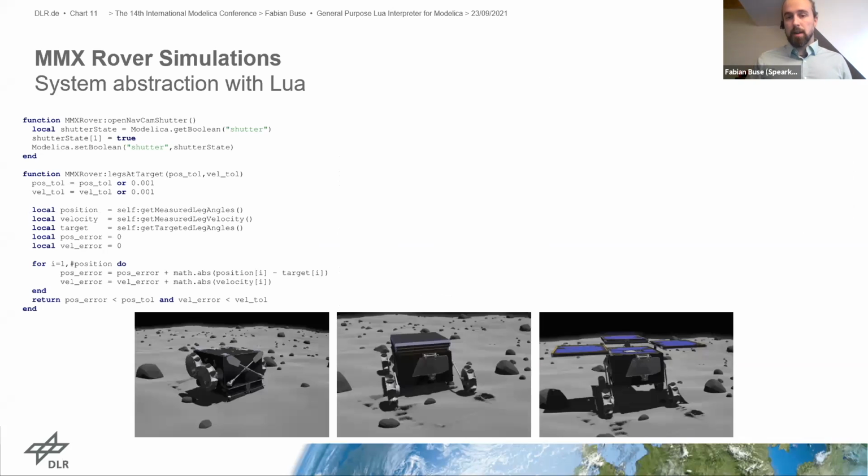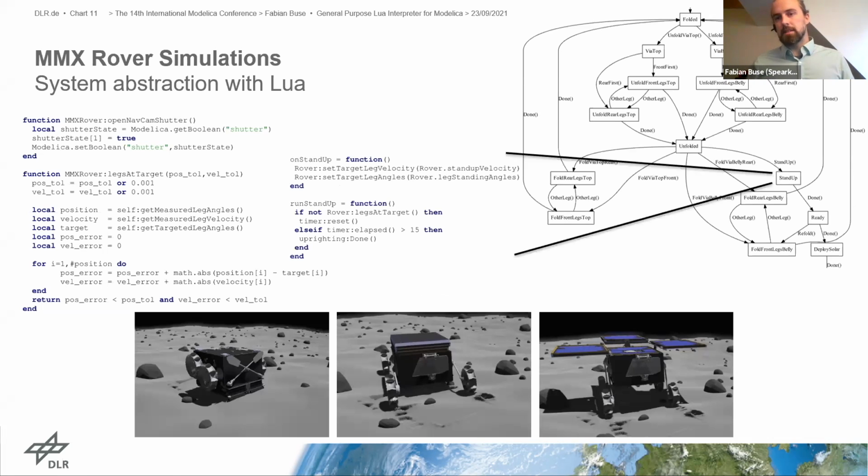These simple programs were quite useful to test a lot of stuff, but where it really got useful was once we were looking at uprighting. Uprighting is the phase where the rover came to rest on the surface of Phobos and now needs to reorient itself back to its belly and then stand up. This sequence needs to function from all 6 sides of the robot. And in general, that can be described as a state machine.